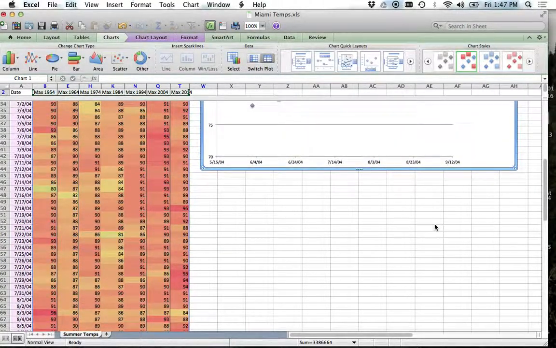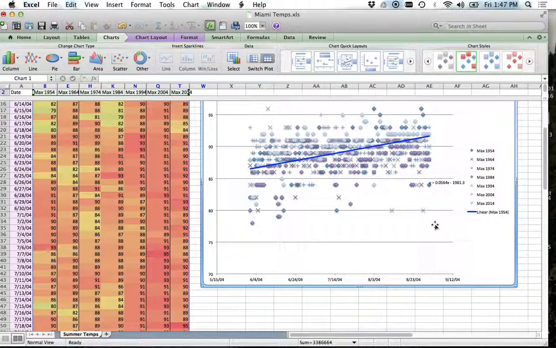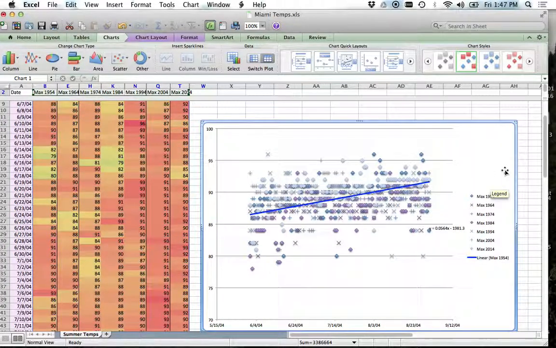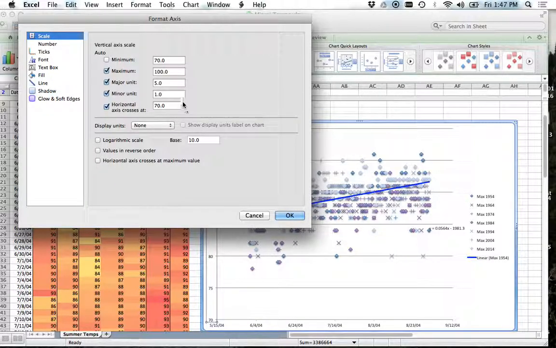Now let's go up and see what happened. Aha! But you got a lot of data there, don't you? And here's the thing is now that we have all our data, we could actually kind of alter this chart. Let's look at, do we really need anything below 75? Or at least on my chart? No. So I'm going to get rid of it. So I'm going to double click this, scale. So I'm going to make my minimum value 75.